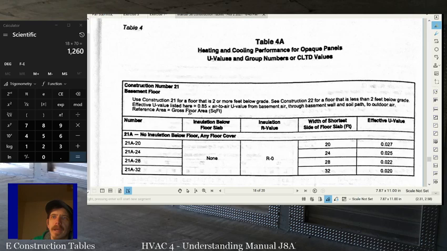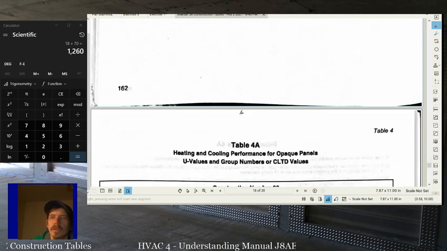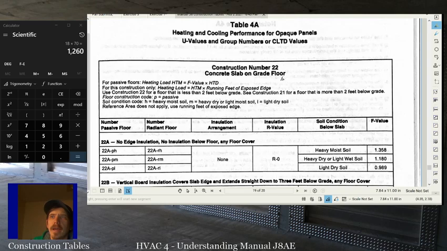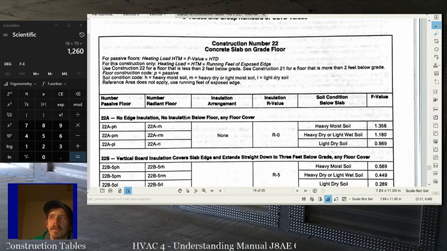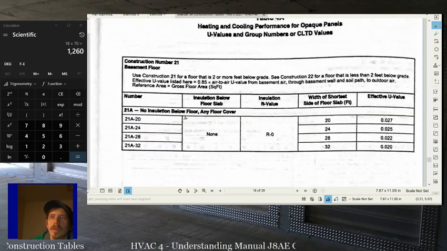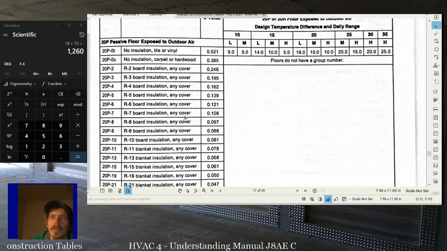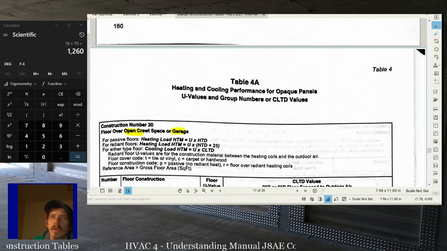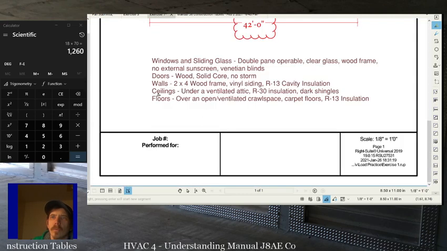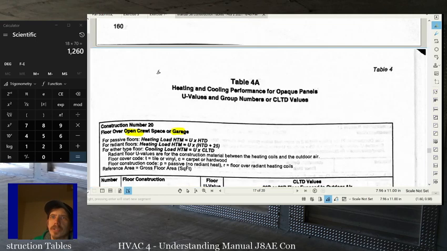And then after that, you get into basement floors if you have a basement floor. And then you get to slab on grades if you have a slab on grade. Okay? So we'll talk about those another day when we do an exercise that has those. But for now, we are on our floor. We are open or ventilated crawl space, carpet floors, R13 insulation.